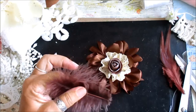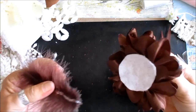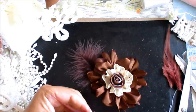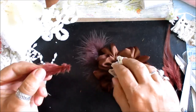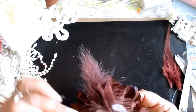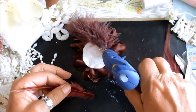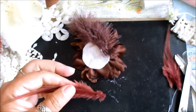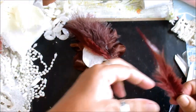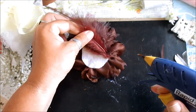There we go. Now it doesn't matter that I've put the back on at all. Sit it where you want it. And I'm going to press that on there. So that's where I've put it. I'm going to add that one as well. That one further up.